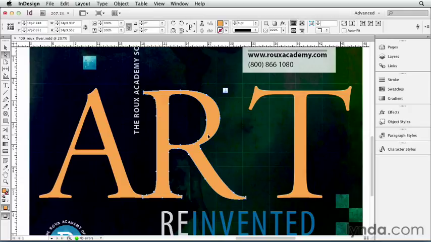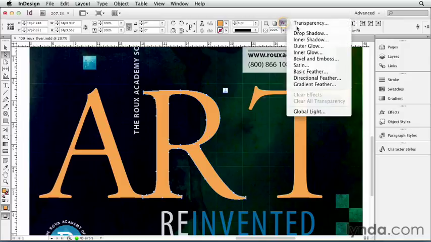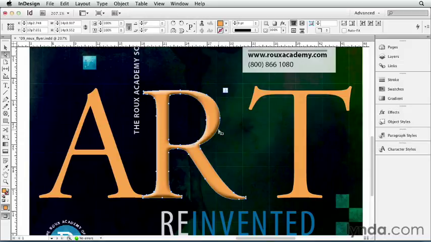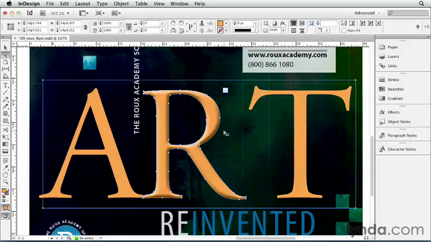Now, it's actually relatively rare that you'd want to convert a single letter or a single word into outlines within a text frame, but there are times when you'd want to do it. For example, let's say I want to apply a particular transparency effect just to that letter. I'll go up to the Effects menu and I'll choose Bevel and Emboss. And you can see that now I've applied a bevel and emboss just to that one character. The outline text acts like its own object inside this text frame, so you can apply an effect to it without changing the rest of the text in the frame.